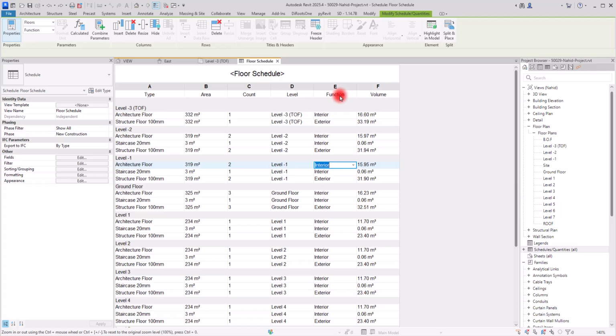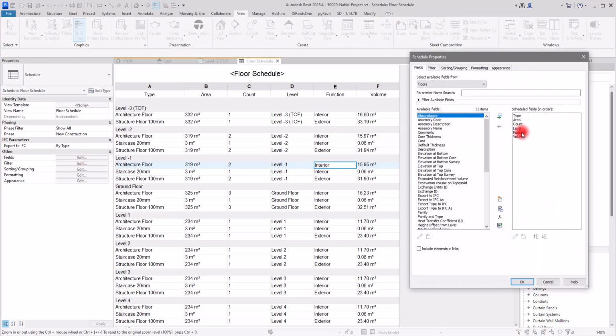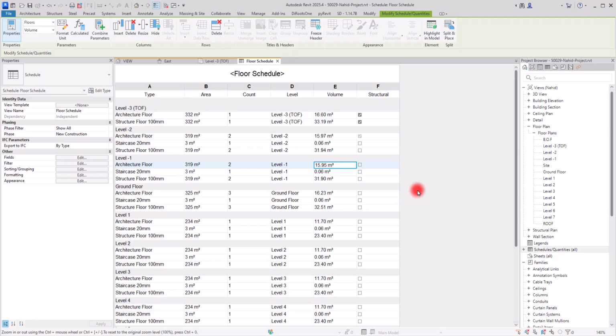We have them with a checkbox usually. So I'm going to go back to the field section and I will move this back to here. Instead of this, I'm going to add this structural option to my schedule and I will add it after this volume. I'm going to click on OK. And now we can see it this way in here too.